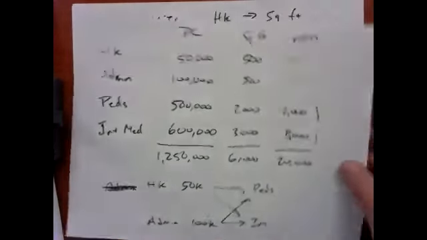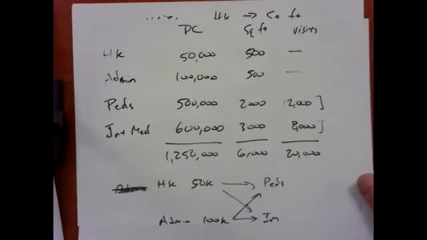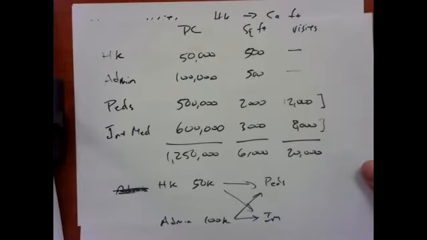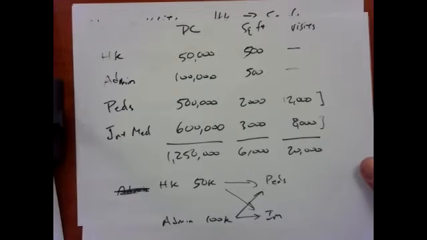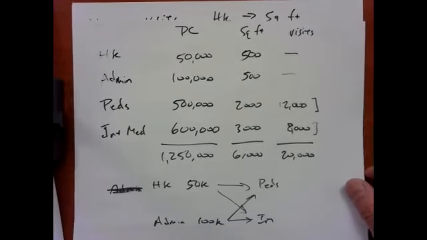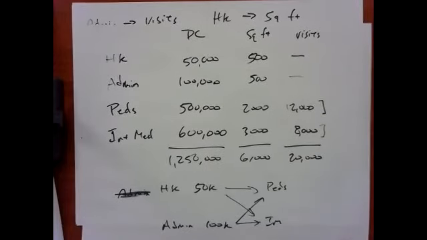Same with housekeeping. There's a couple of different ways I could allocate housekeeping, right? I could do it based on square footage. I could do it based on visits. If I had an actual number of hours used, I could use hours, right? And then I might ask you, what are the pros and cons? Well, if you use something like square foot, it's really simple. I measure it once, and then that's my ratio forever, until we change how the organization is set up.